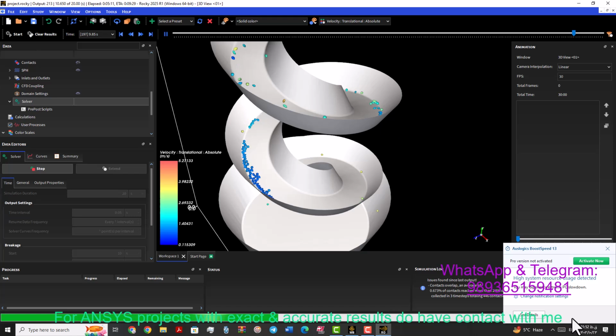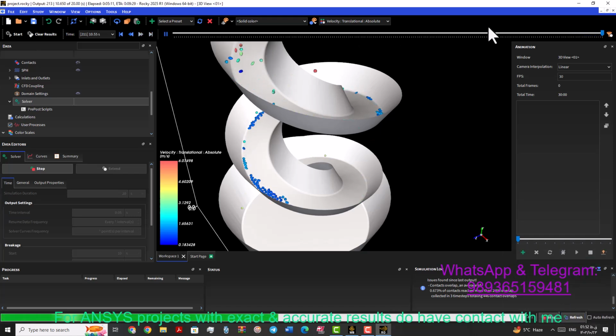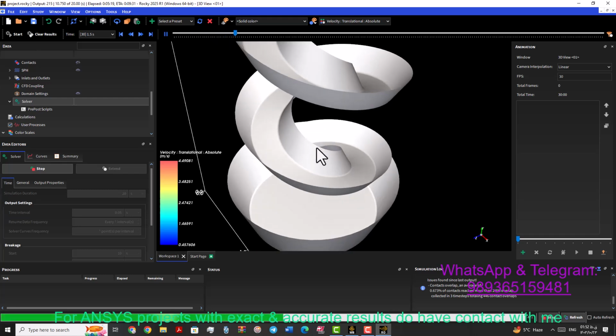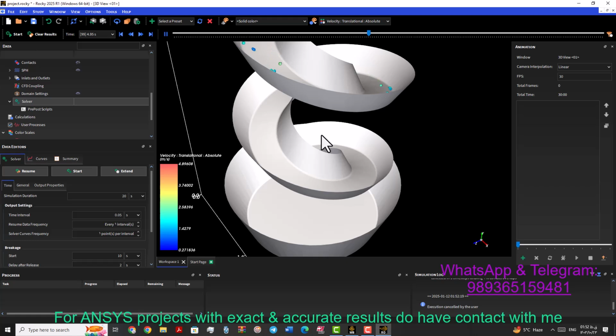Refreshing here updates the results into the animation bar. As you see, it's a time-consuming procedure. So we stop it and see the simulation up to here, and go to a second simulation with different sizes of particles that I have earlier worked on to see the results and the beauty of ANSYS Rocky.